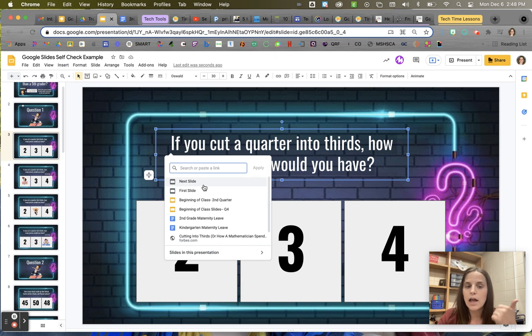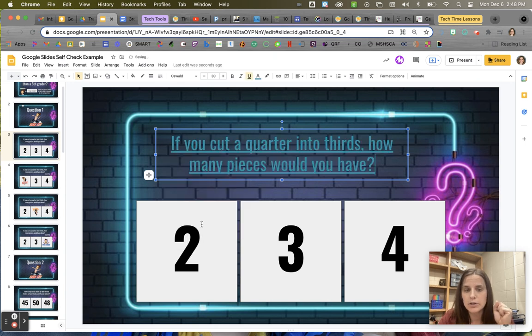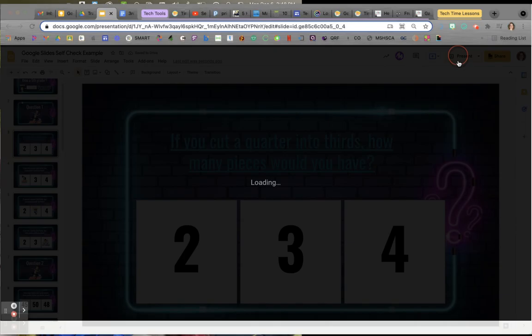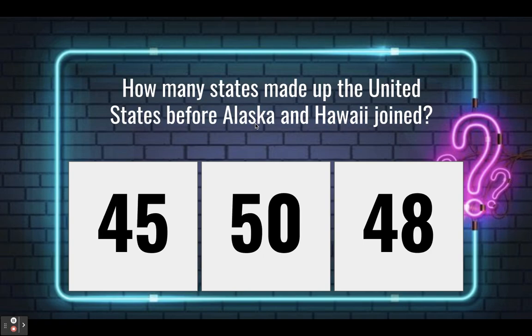I can choose next slide or the first slide. I could link this to a whole other set of Google Slides or a document, or to a certain website. If it's a specific slide in the presentation, I just click on the arrow and then choose whatever number slide I want them to go to. When they are working on this and click on that, it will go to that slide.